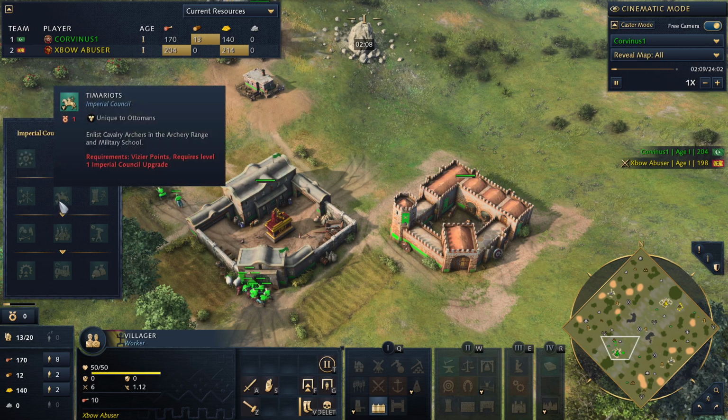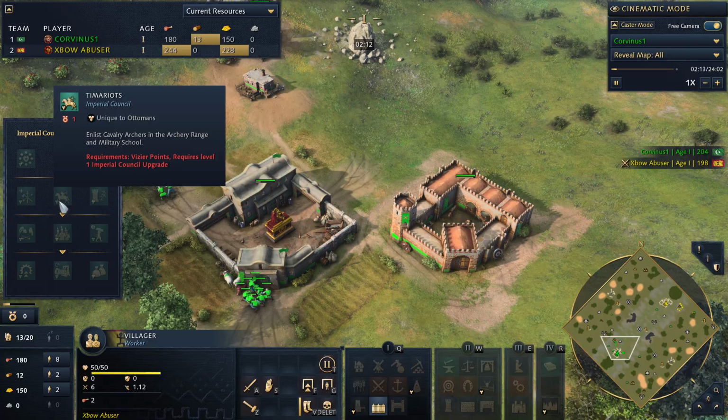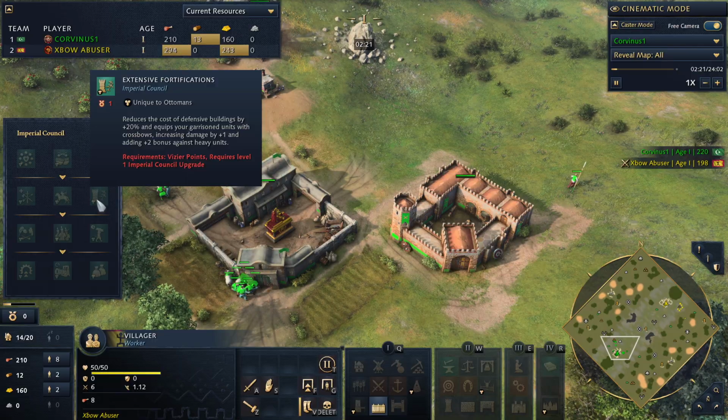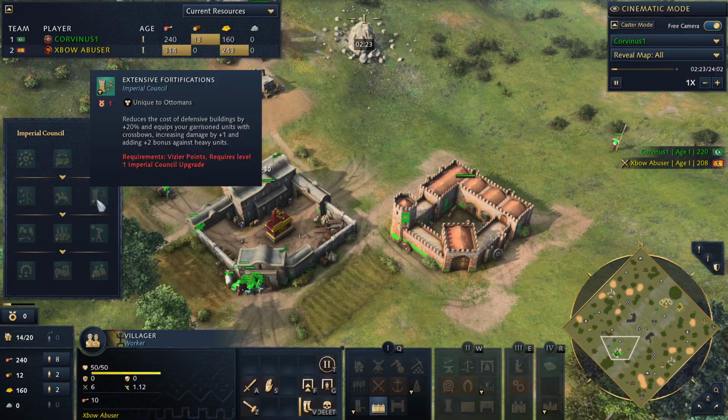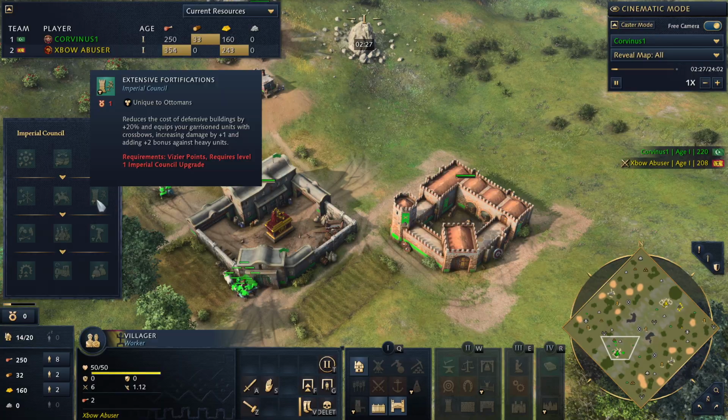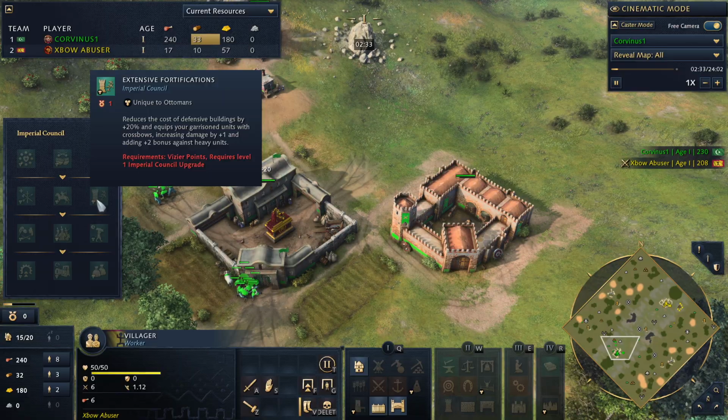You've got the new Horse Archer ability, or Cavalry Archer as they're called for these guys, which you can get in the military school as well. And then you've got the Extensive Fortifications, and this one's a really interesting one because it reduces the defensive building cost, but it also gives your garrison arrows crossbows, so that does bonus against heavy. So if you're getting men-at-arms rushed or you've got knights in your base, this can be really good at defending that as well.